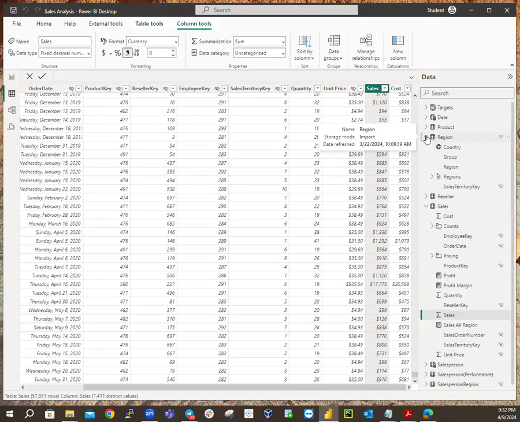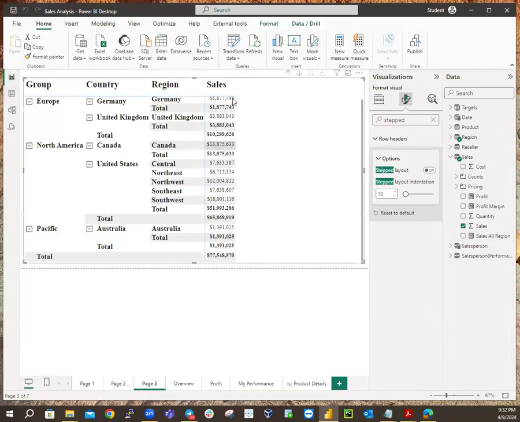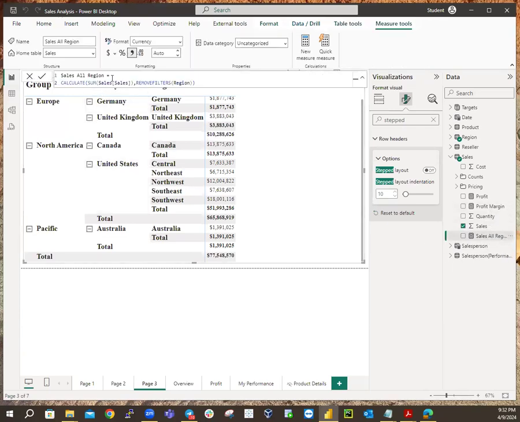Your region has country, group, and region itself. These are areas you can group. So what you are saying here is add all items in the sales, all my sales, irrespective of where they come from. That's why you employ the function calculate, it allows you to manipulate your grouping.